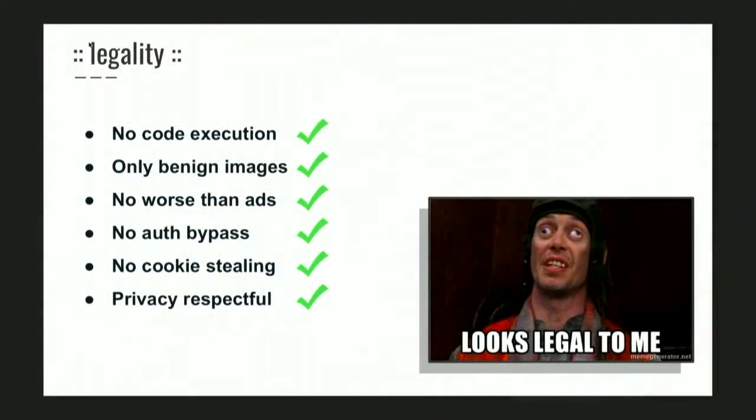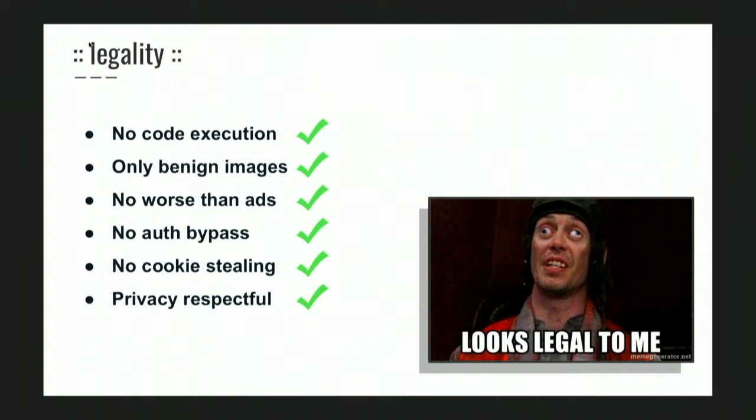So let's go over legality concerns. I went several rounds with these guys, actually, EFF, Electronic Frontier Foundation. And the word that I got back from them is that as long as I'm not doing any type of code execution, it should be fair game. Well, what is code execution in this case? That would be considered JavaScript, which was kind of a letdown because I can tell you that the first thing I was doing when I was playing with this system, starting over 3 years ago, was doing JS callbacks.